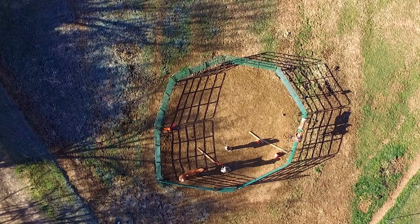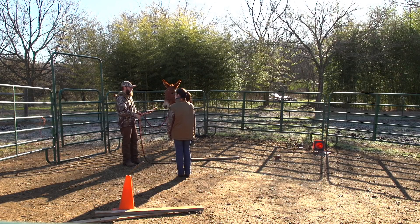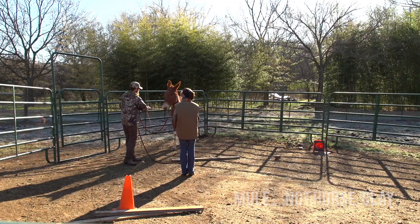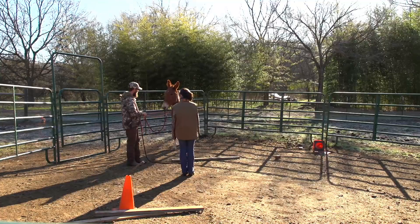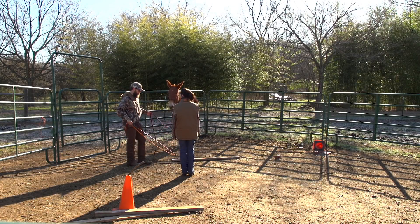Like Darren Wiles has always told me, it's all about feel and timing. When he first said that I didn't really understand what he meant. But that horse — his whole language, his body language — he doesn't communicate verbally but he communicates with his body and the way he moves. We're communicating to him by the feel on that lead rope right there, because that's our connection point to him.